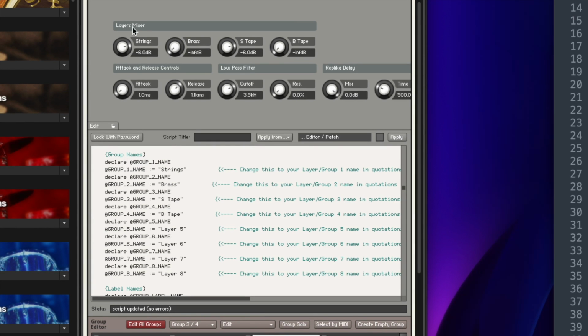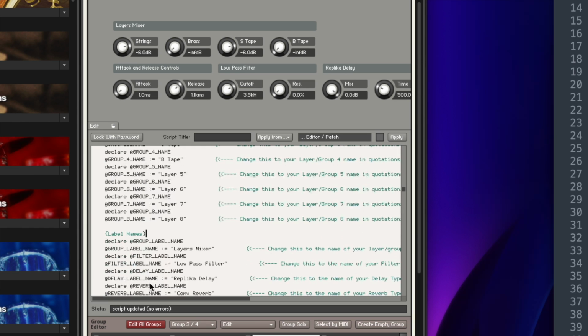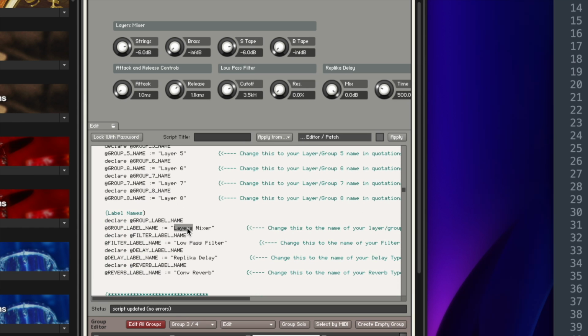There's also layer mixers here, a label. So if I go down to my label names section, let's update that. Let's say textures mixer, hit apply. Done. All of these constants are worked through the rest of the code that I've created. So that way you just update the constant and then anywhere that name needed to be declared or changed, it will change it for you. So it makes it very, very easy and you don't have to worry about any of the coding. You just have to enter in the details to be whatever you want them to be.